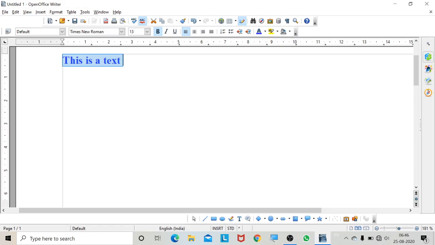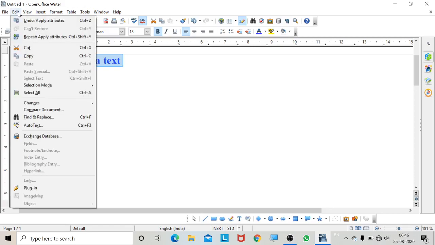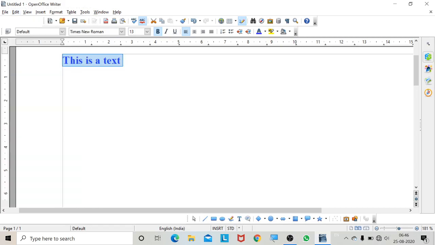So undo and redo are two important steps when you are doing something or typing something. If you do not have these facilities, it will be very complicated or very time-consuming to reverse the steps that you have done. You can do undo and redo by going to the edit option and clicking on undo and redo. The redo shortcut is Control Y or Control Shift plus Y. Basically, Control Y will work.